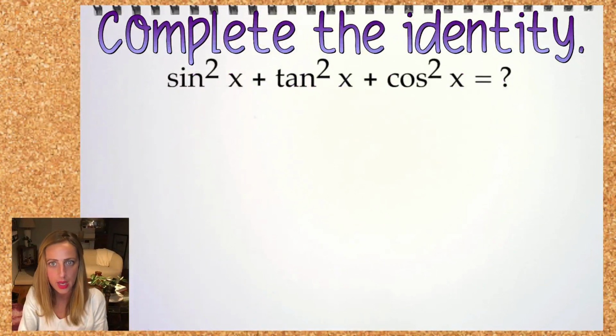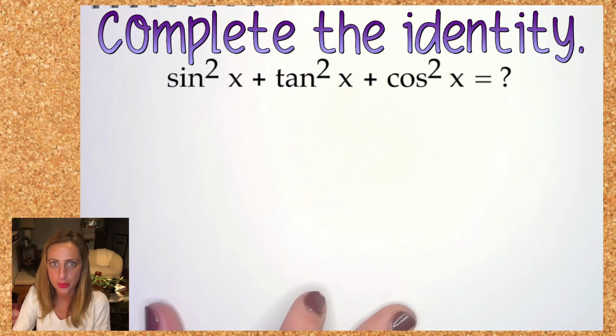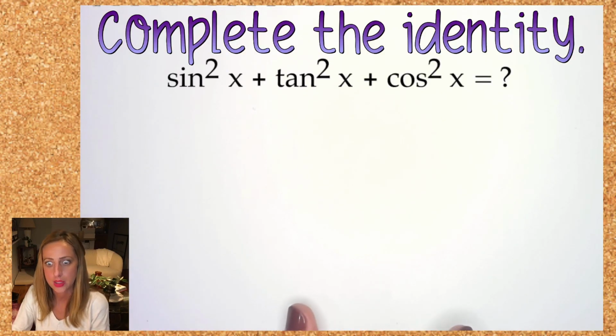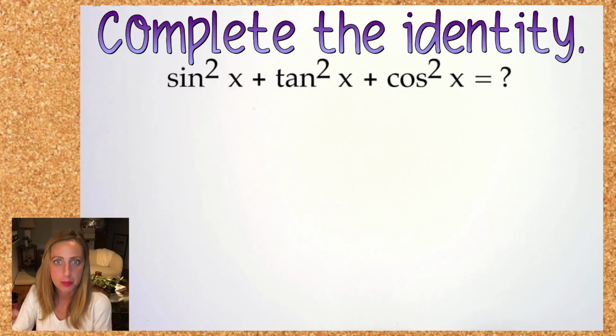Hey everybody, we have an example here where we are going to complete an identity. The directions might not read "complete the identity" for something like this next time. It could say something like, simplify the given trig expression, or rewrite the given trig expression as a single trigonometric function, something along those lines. And really they're just asking you, use the knowledge that you have to clean this up, and let's go for it.